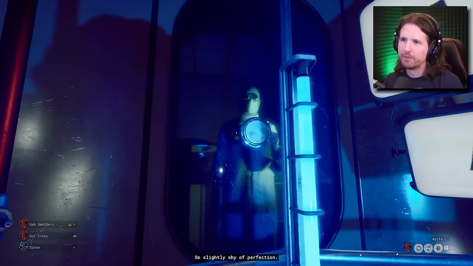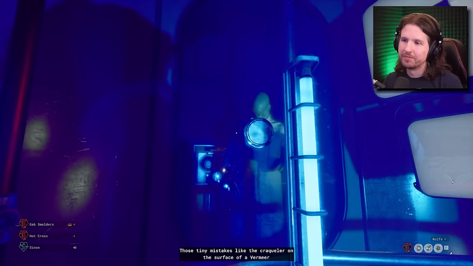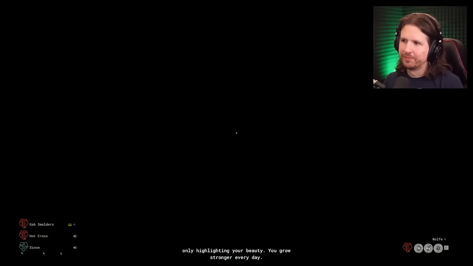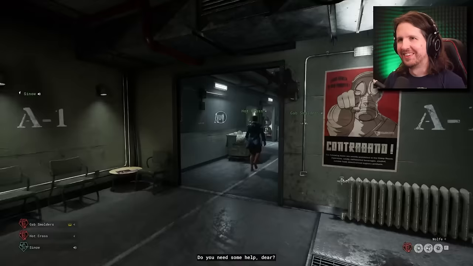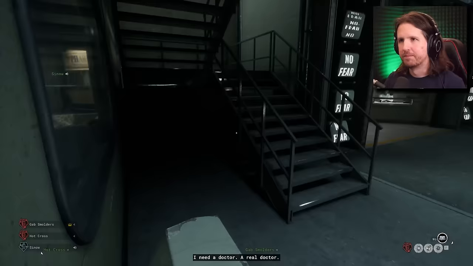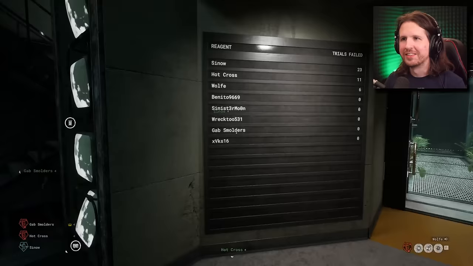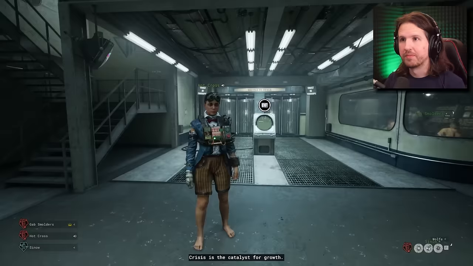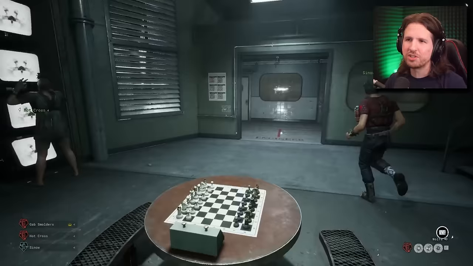So, slightly shy of perfection. Those tiny mistakes. There was a cosmetic that said something really funny, like evil bitch or something. Do you remember? I was trying to get it and I ran out of time. The event ended. I was so upset. Oh, the wings. Yeah, that was the one. By the way, the guy was nicer to me for getting an A minus than I was when I got an A plus. He was nice to me too. He said it was slightly shy of perfection.